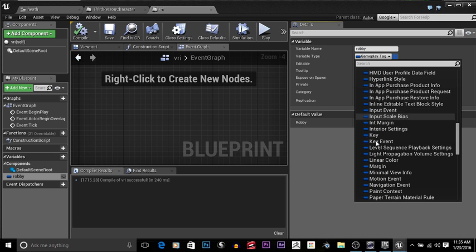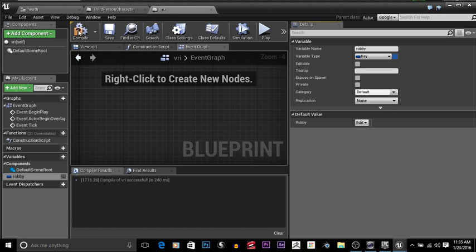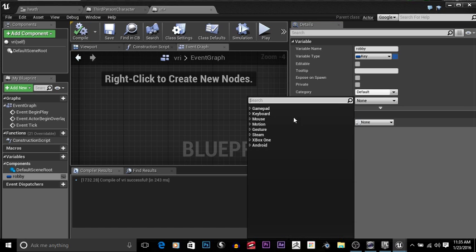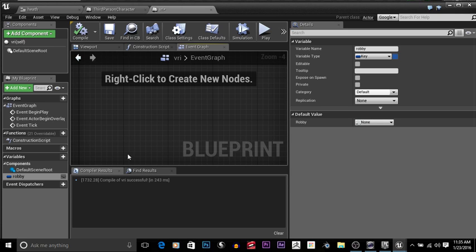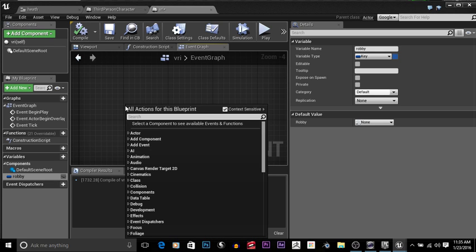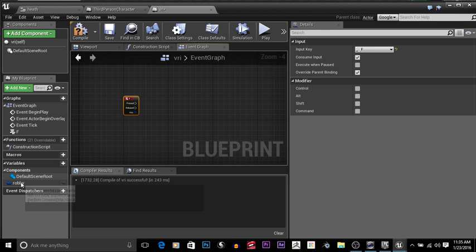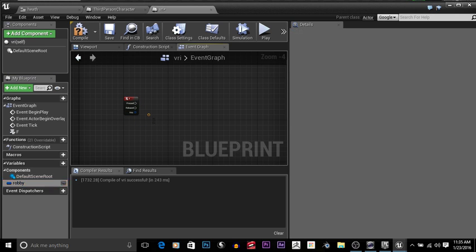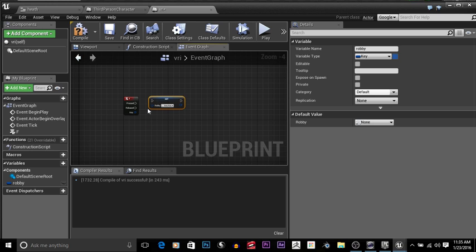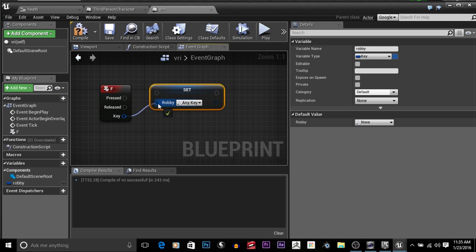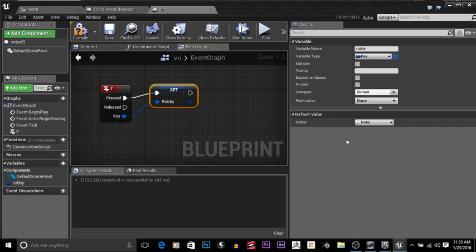And you could get inputs, you get keys, any type of keys you want to set. Get keyboard, you know what I mean? And then if you have a key like F key, and then you set this key, that key will show up as this key.